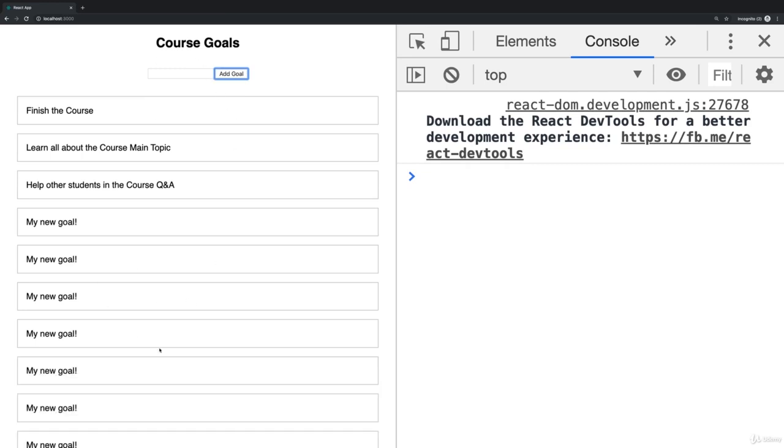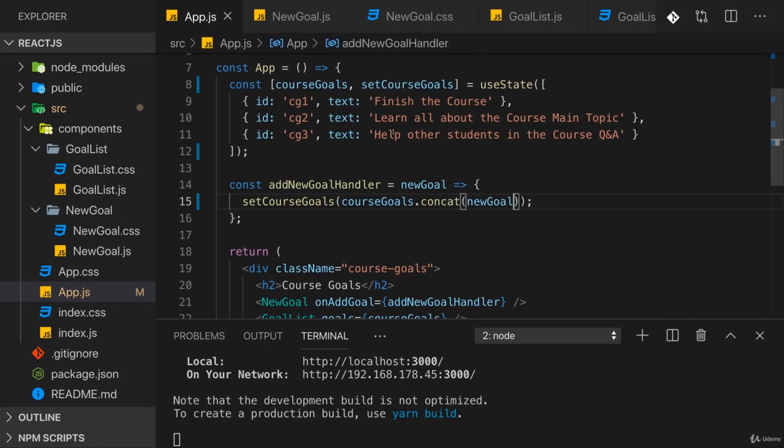Because React now re-renders this screen or the parts that need to be re-rendered whenever we update our state. Now, how exactly React re-renders and so on is not the focus of this course. You can learn that in dedicated resources like the official docs or my complete guide. For now, it just suffices to know that React magically and efficiently does re-render the page or the parts of the page that need re-rendering based on the state changes we applied.